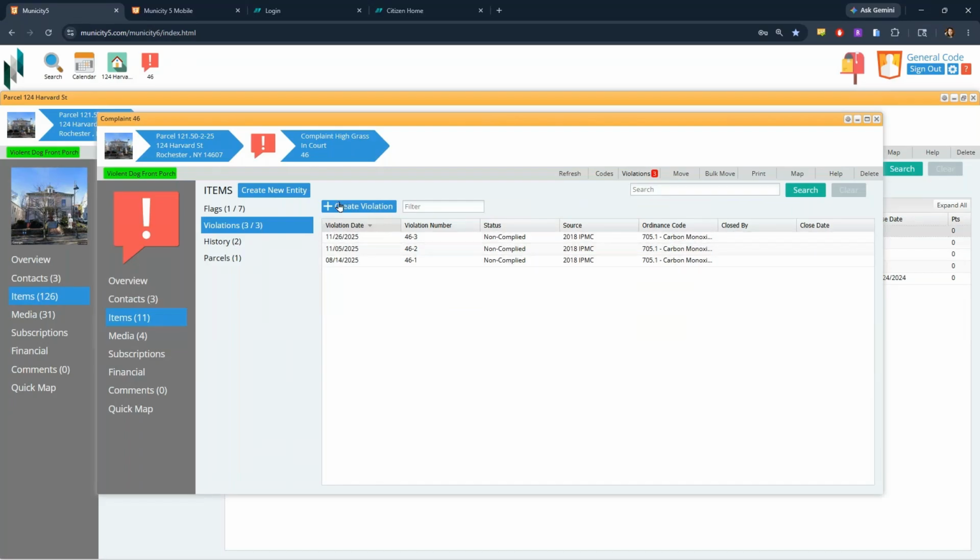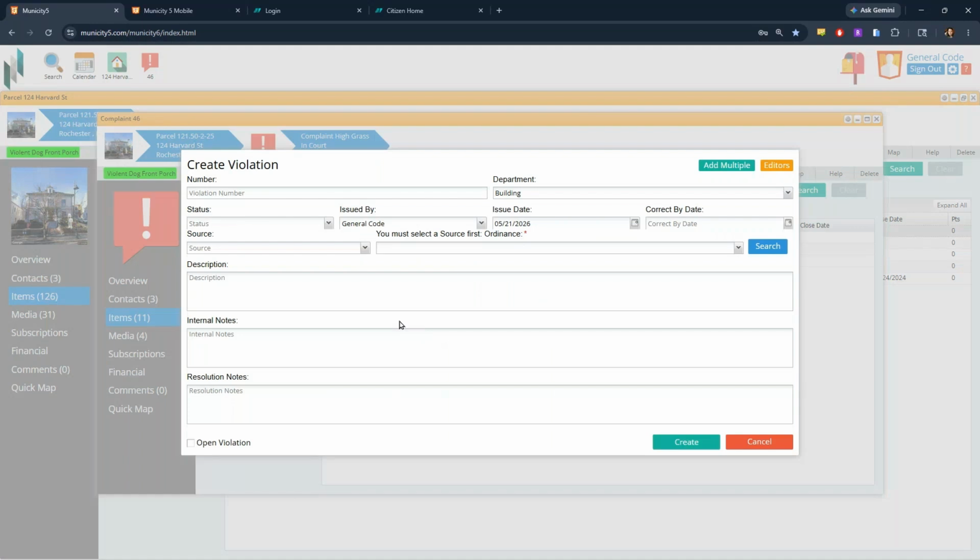On that note with violations, with a Municity subscription, I want to note that you get up to 20 of the ICC code books included. So how that would work is we would be able to import 20 of your selection. So whether that's like the 2025 New York State codes, or I want the international residential codes, anything of that nature, as long as it's digital in our library, we can pull it in. And then we can also pull in your local municipal code. So if you have like an E-code 360, those can also be pulled in for citation.